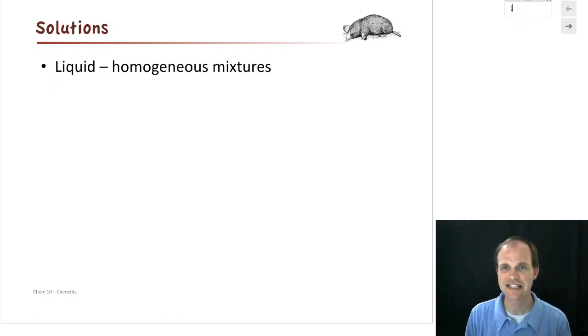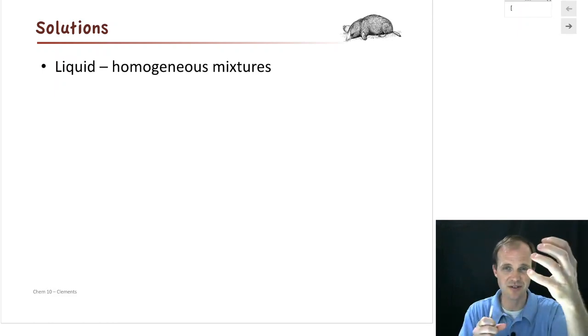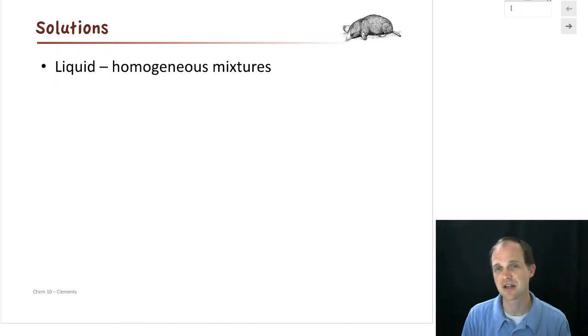Welcome back. In this next section of the class, we're going to be talking about solutions. Now, solutions have a very specific definition that we're going to use when we use them in chemistry. And it's actually just a synonym for a homogeneous mixture. If you remember, homogeneous mixture means it's just the same everywhere. You can't be like, oh, over here there's this one part, over here there's this other part. They're all mixed together, like sugar dissolved in water is a homogeneous mixture.